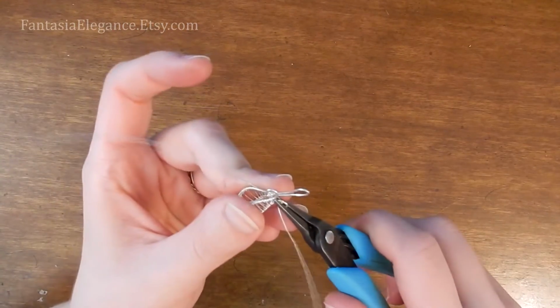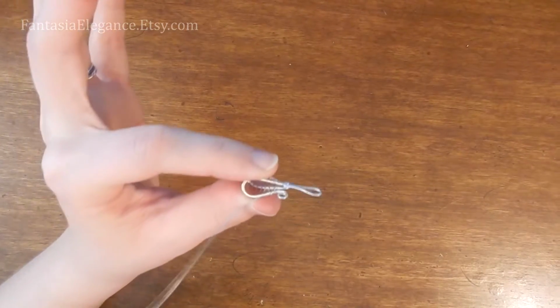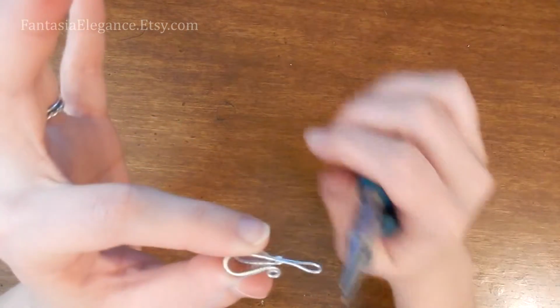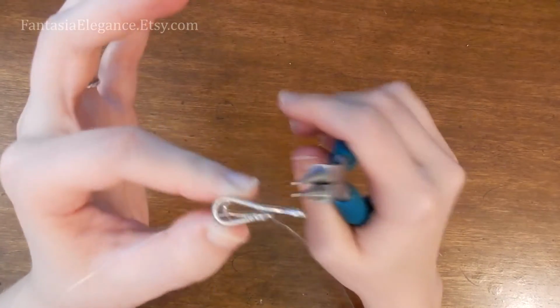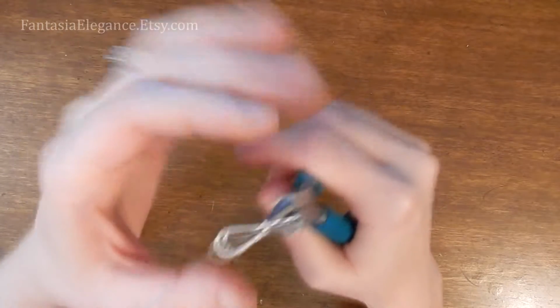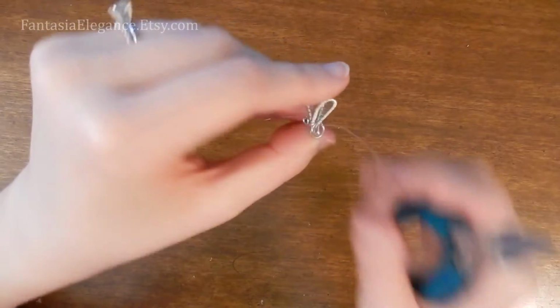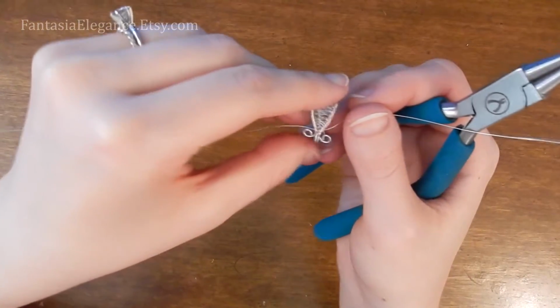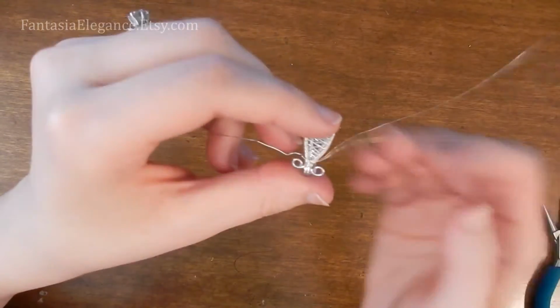And now we're going to form the little loop at the bottom where we can actually hang our pendant off of the bale. And I slowed this down because my camera kind of glitched out and I lost some footage. So let me just show you where I'm placing the round nose pliers. They're going to be right on this area here. And we're just going to loop that bottom bit over so that it looks like this. So we just made a little loop with that bottom portion. So it should be looking like that now.